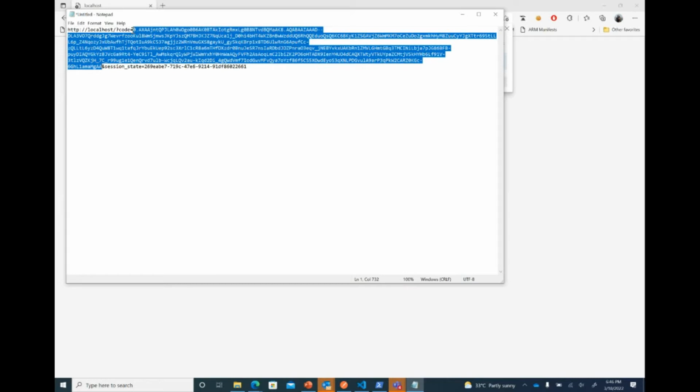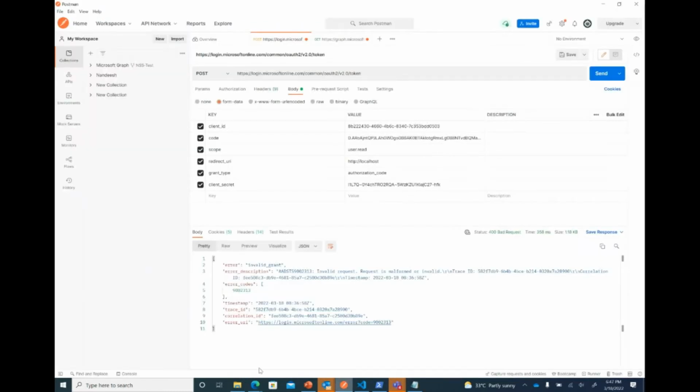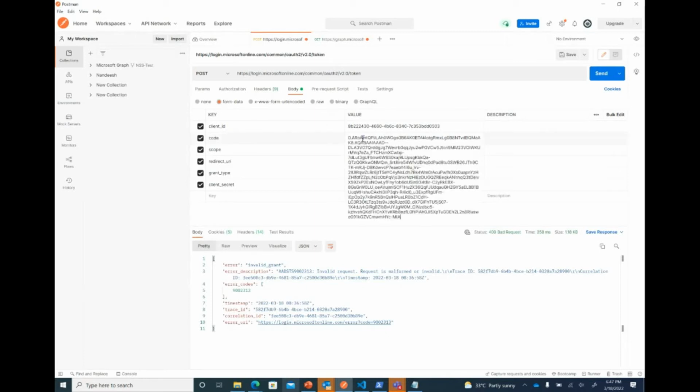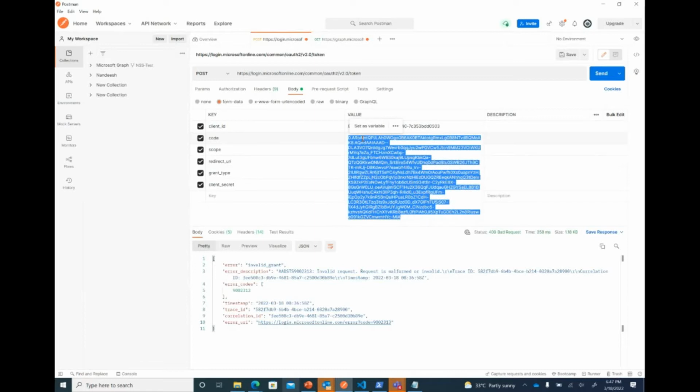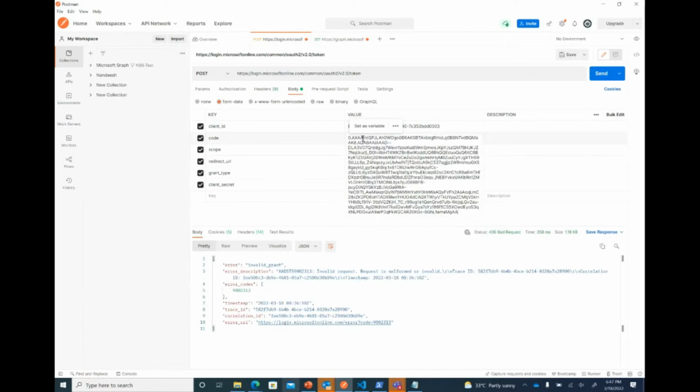So we have the ID token now. I need an access token. What do I do for it? From our slides, we know that we need to do an HTTP POST call now. How do I do a POST call? I can use a tool like Postman. Let's use Postman and use this ID token to get our access token. So here's Postman. I've already loaded it up. I've put in the token endpoint, the POST call, and then use the form data to set in the parameters. Code is where you're going to put your ID token. Let me put my ID token here, which I've just copied from the browser, and send a request.